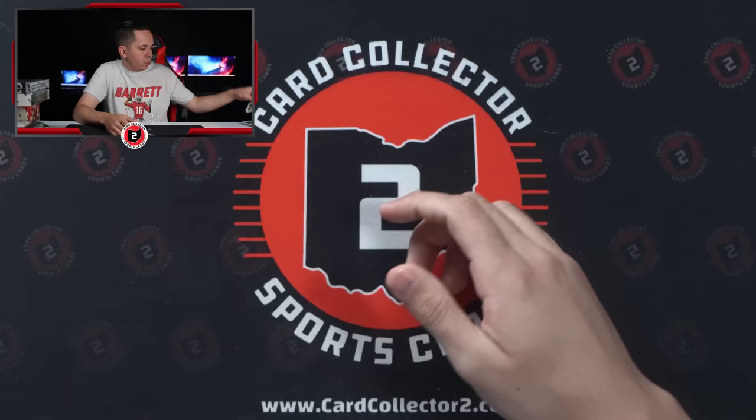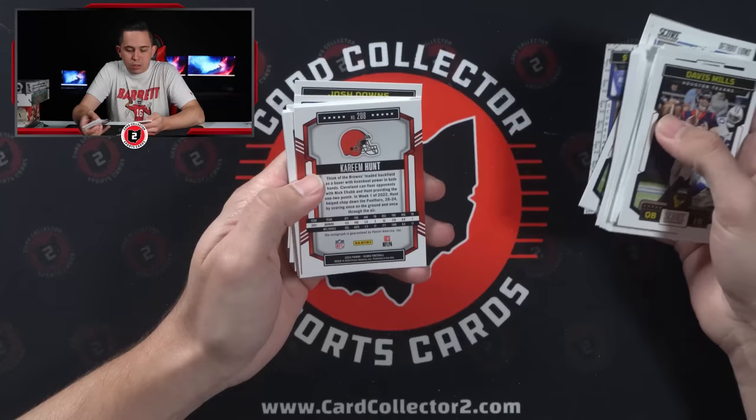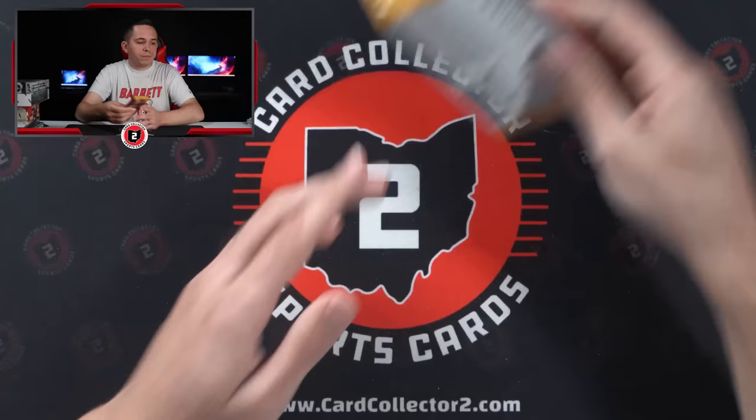All right. Still got 5 left. Need 3 autos. Base. More Stetson. Jalen Carter, more Georgia Bulldogs, Jahmyr Gibbs, Kareem Hunt, yikes, not even in Cleveland anymore, hasn't signed yet, may end up signing. I thought he was going to sign in Indy, that's where I thought he was going to sign, but nothing so far. All right, got to be something better than Kareem Hunt and Michael Wilson.